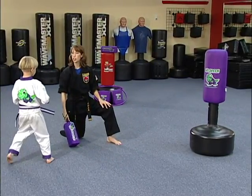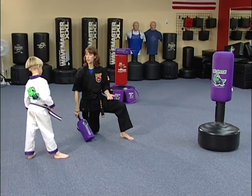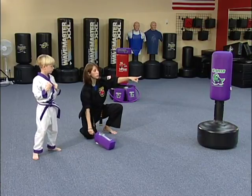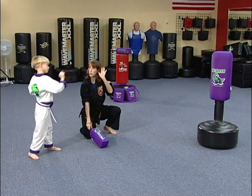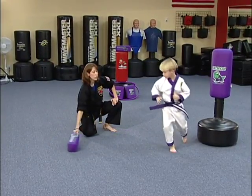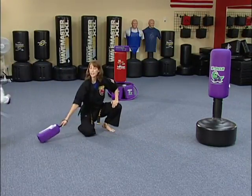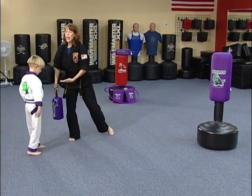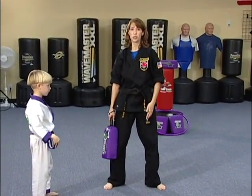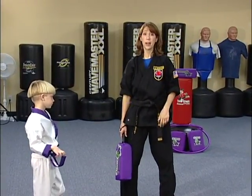Very good. Excellent job. Now you can do the same thing with the other timing drill too, where you're going across the floor. Okay, Hunter, are you ready? Now this time you need to run over it. And this time I want you to palm strike. You remember palm strikes with the palm? There you go. I want you to palm strike the Wave Master. Ready? Very good. Now come back through. Oops, go back. And then come back through. Excellent. Excellent job. Give me five, kiddo. And then, of course, if you had a group, the next person would go, and then the next person and so forth. Otherwise, we can just run him ragged. So have fun, be creative, and vary the skills that you're having them work on.